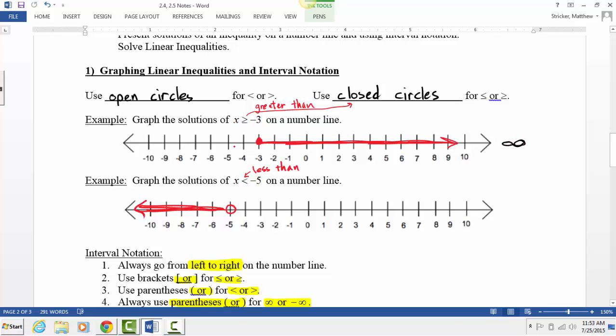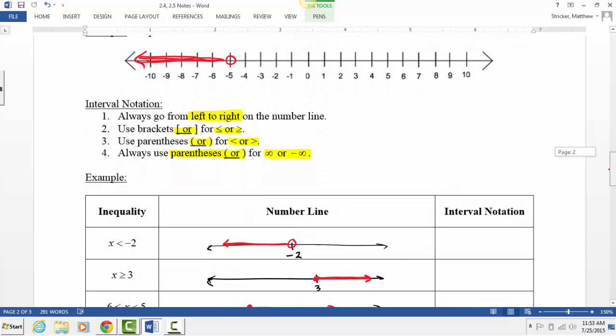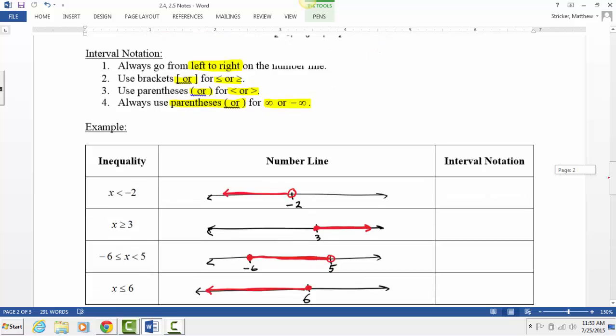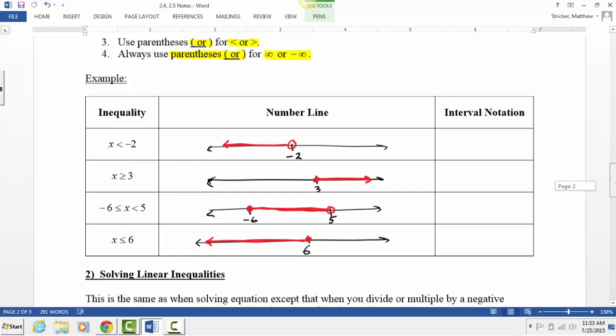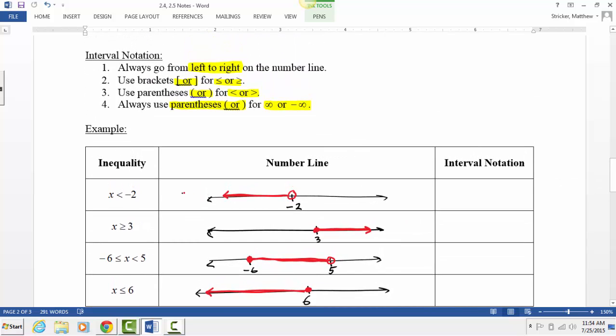And then if we go to the left, we have negative numbers, and if we continue to go that way forever, we approach negative infinity. So, if I look at this first example, this red shading is going out to positive infinity or negative infinity. Well, since it's going to the left, it's definitely going out to negative infinity. So we can think of this as like negative infinity out here. And remember, we always go left to right.